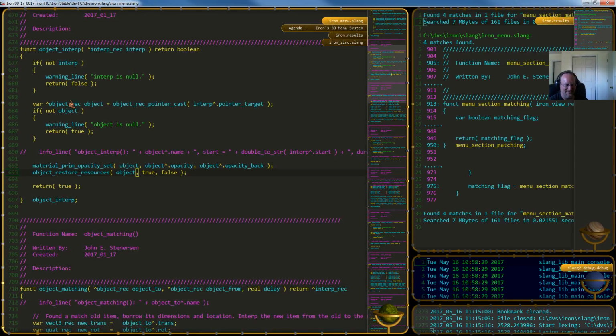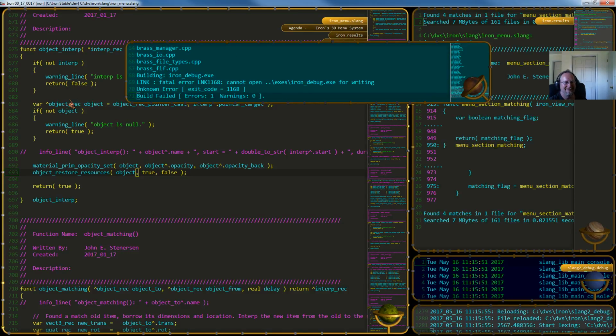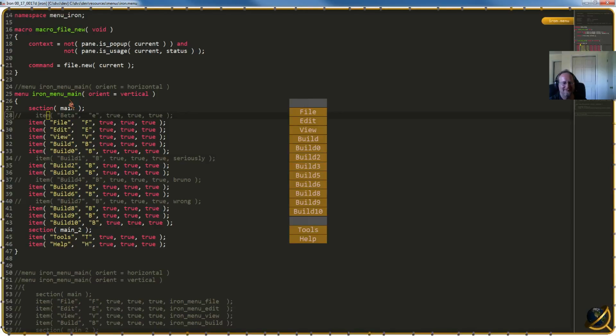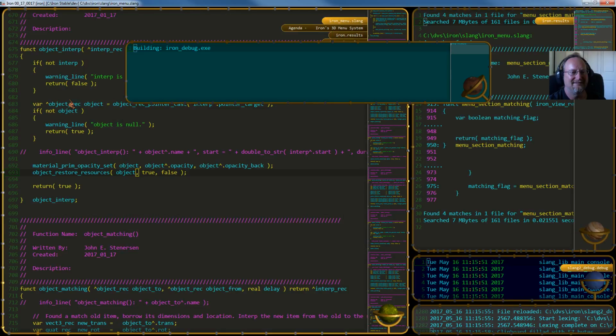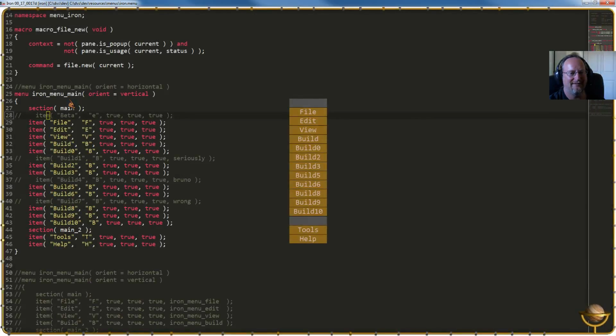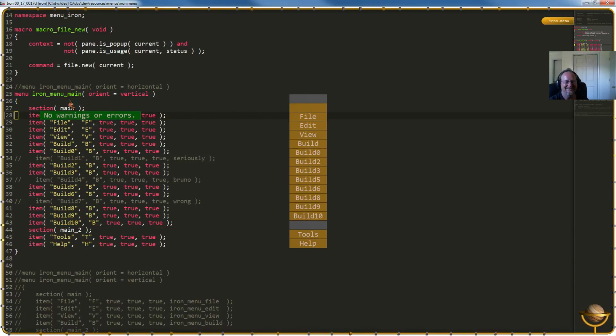So let's compile that up. Just give it a shot. Oh my gosh, I've changed one line of code in about 2 hours of rattling on. Oh wait, and we've left something running. This one is running. Okay, there's Iron's build system. Let's see what happens now. This is kind of a hunt and peck debugging methodology. Okay, let's see what happens.